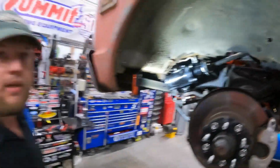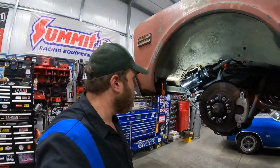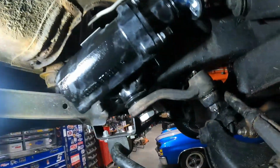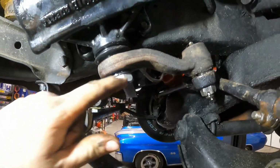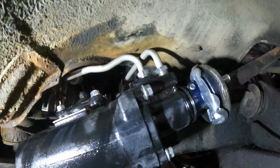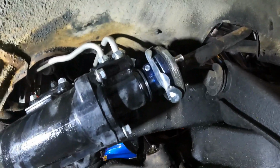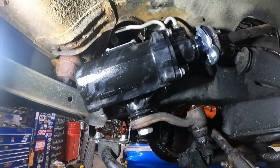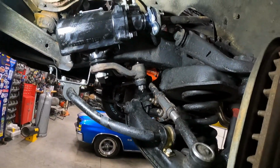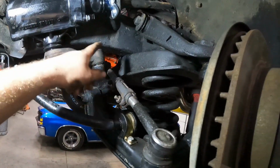Well, here we go. Got everything tidied up on it, cleaned up. All the cotter pins are in, bolts are tight, nuts are tight. Tighten that down, lines are on, fluid's in it. The steering wheel's off about a quarter turn, but that's fine. I've got to have an alignment redone. I'm going to change everything.